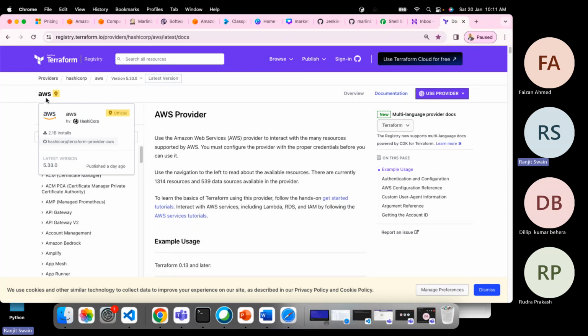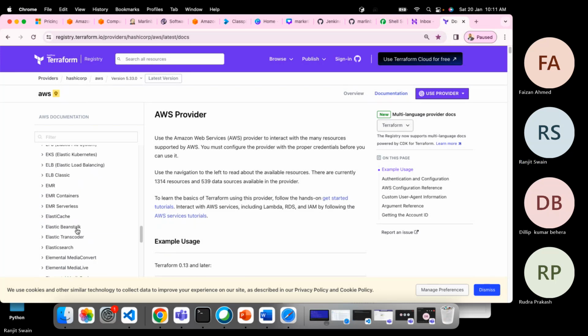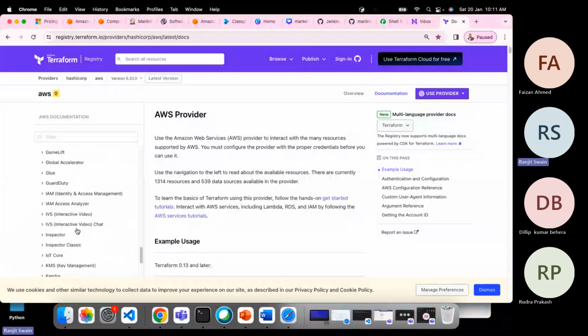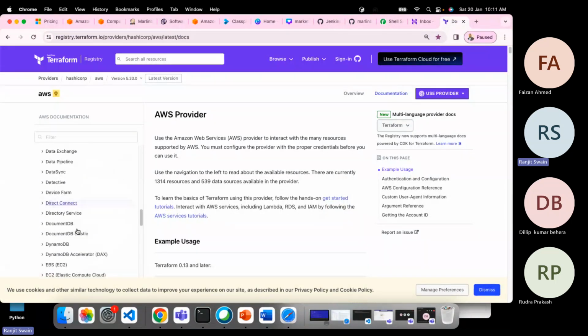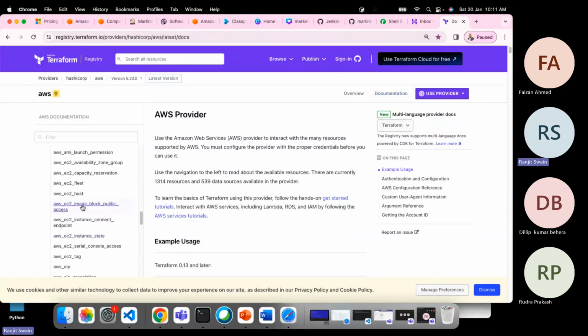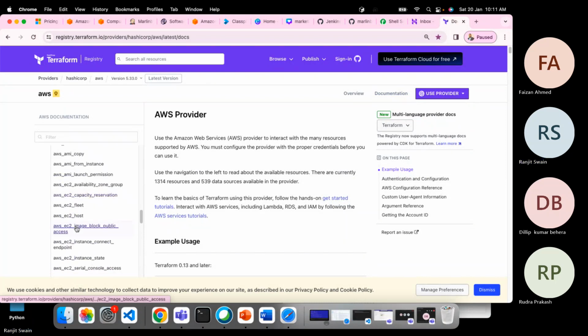And this is actually the official provider of Terraform, and you can find all kinds of resources, what the parameters are and what arguments are to be used, everything will be explained over there. Suppose I want to work on the EC2, right? So what you have to do is go to the EC2 Elastic Compute Cloud section here, and you can find the resources. What are the resources you want to use, right?